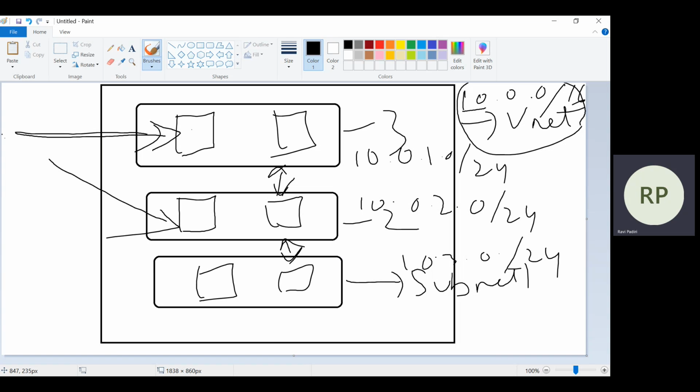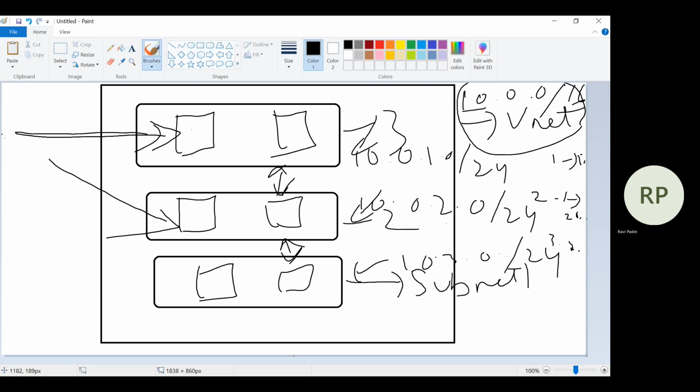This means any devices which are created on these networks will have IP addresses 10.0.1.x, maybe 1 to 255. Here, it ranges from 10.0.2.0/24, so it will go from 2.1 to 255, and here 3.255. So each device has a different IP address range as per the subnet address range assigned. This is the main reason for grouping resources in subnets.